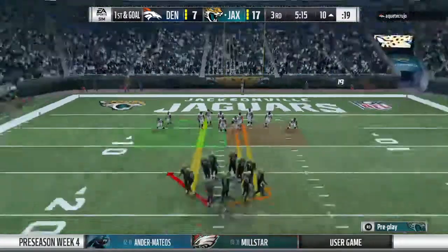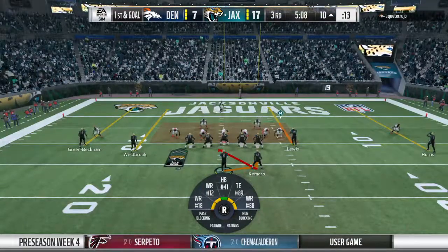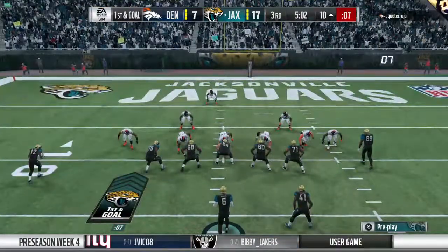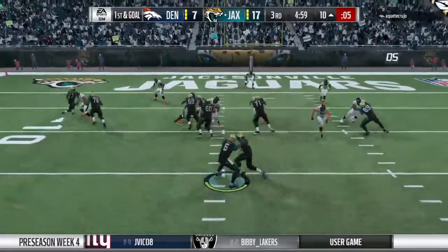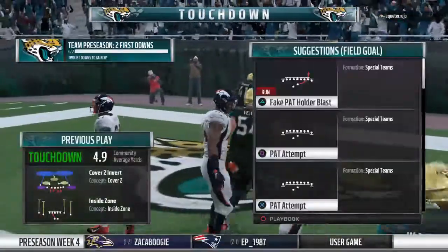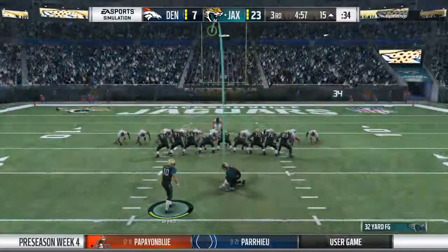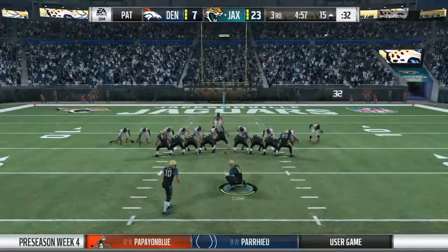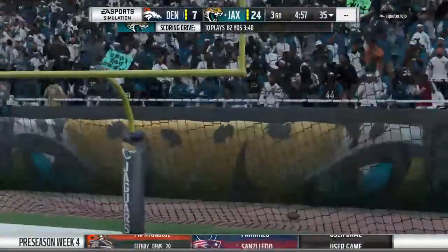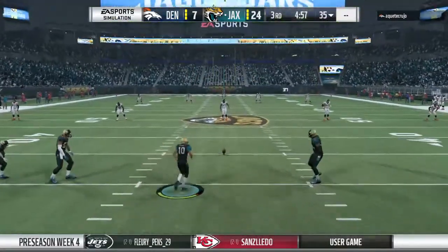And now the offense operates in the red zone. Try to pound it in, Kamara. And he will get this into the end zone for a Jaguar touchdown. A great effort there. A 10-yard touchdown run. And the Jaguars add on to their lead. And that'll make this a 3-score game as the lead moves to 17. Now here's Bryant to kick it away.